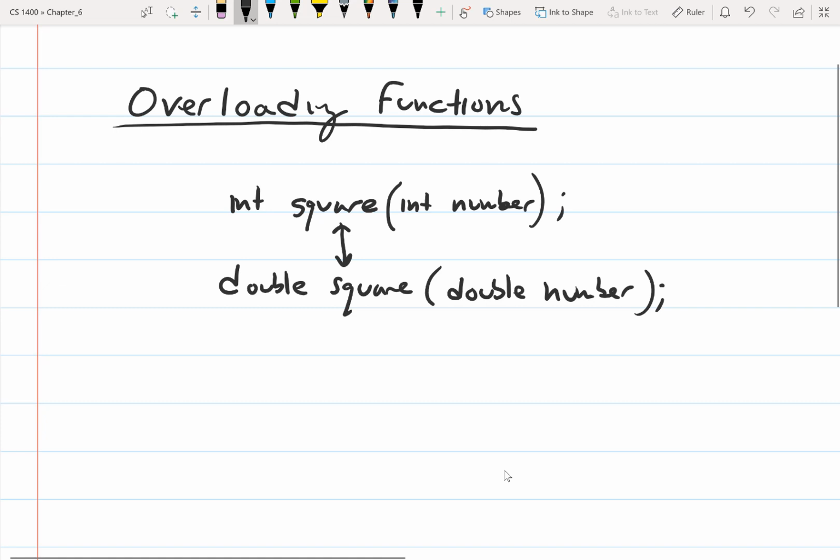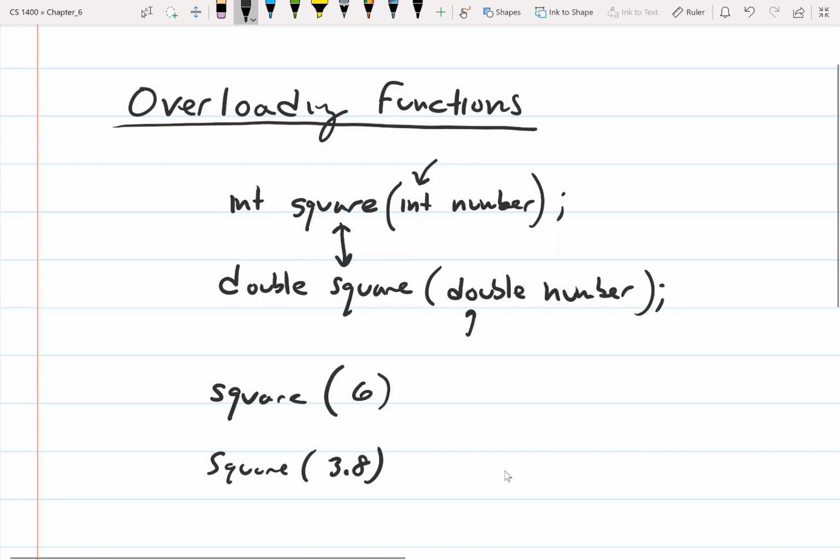So if in our code we say square and send it some parameter, let's say 6, that's an integer, so this is going to call the function with the integer parameter. But if we say square 3.8, that's a double, so this is going to call the function with the double.